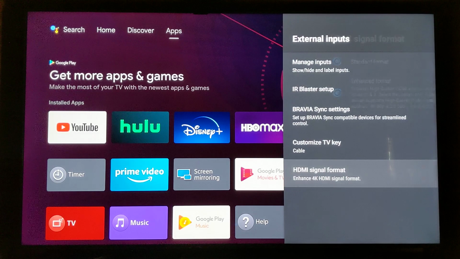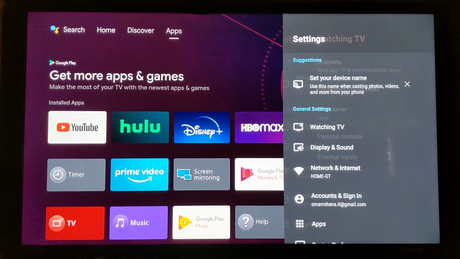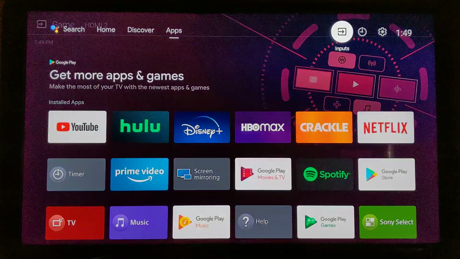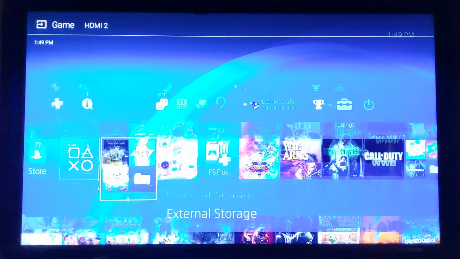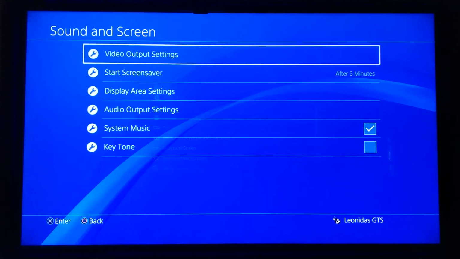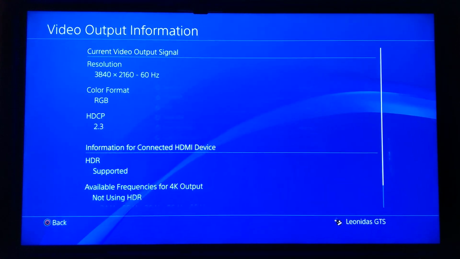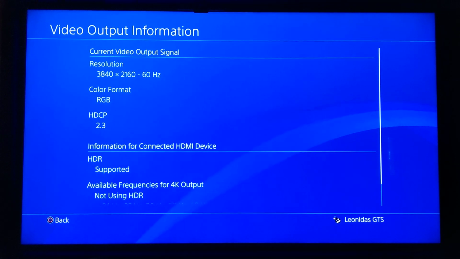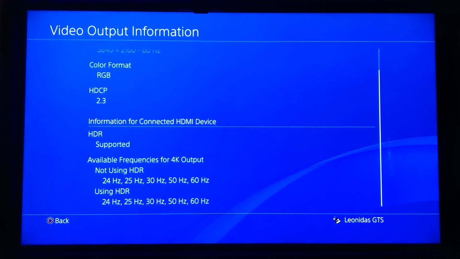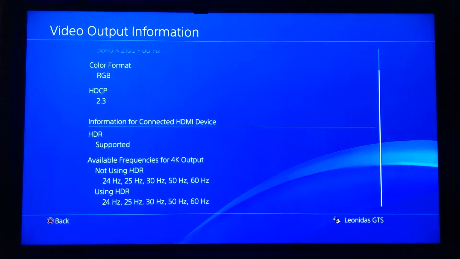So now enable this format, go back. Let's go back to the HDMI 2. We'll load up the same game again. Actually, before we do, we'll go to settings, video output settings, and you'll see this has changed. See at top left it says color format RGB, and now I can play using HDR 4K at 60 Hz.